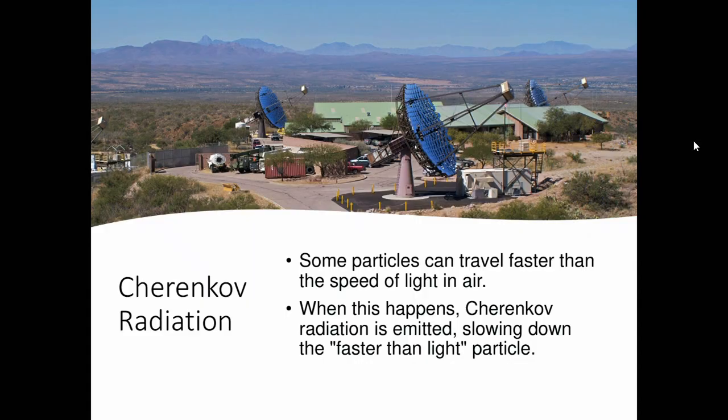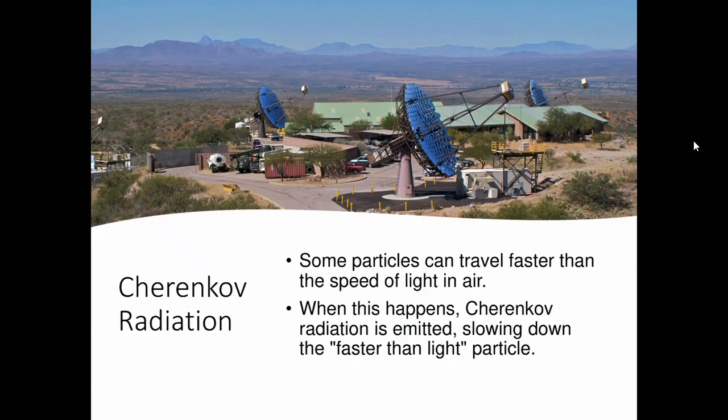That faster than light particle emits these Cherenkov photons, and that causes the particle to slow down so that it matches the speed of light traveling through air. So yeah, this is pretty cool physics. You have to get into very high level physics to understand the math for this. But we have designed telescopes that look for this Cherenkov radiation.